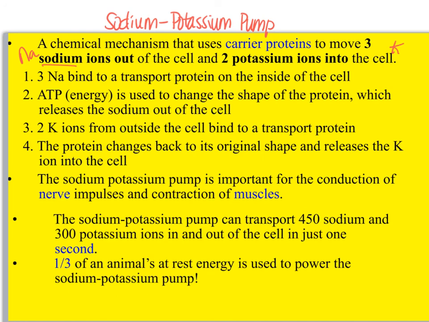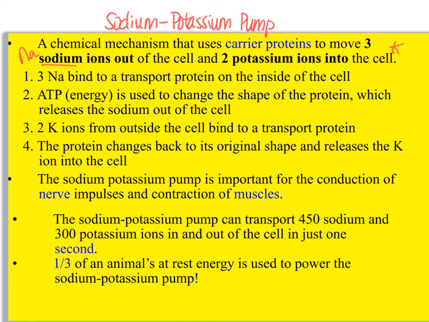Okay, so the sodium-potassium pump keeps all your nerves sending messages, like your brain sending your heart the message to beat, and it also allows your muscles to continually contract. And we do have some muscles that are necessary for survival, like the heart muscle, and some muscles that are associated with breathing, like the diaphragm.